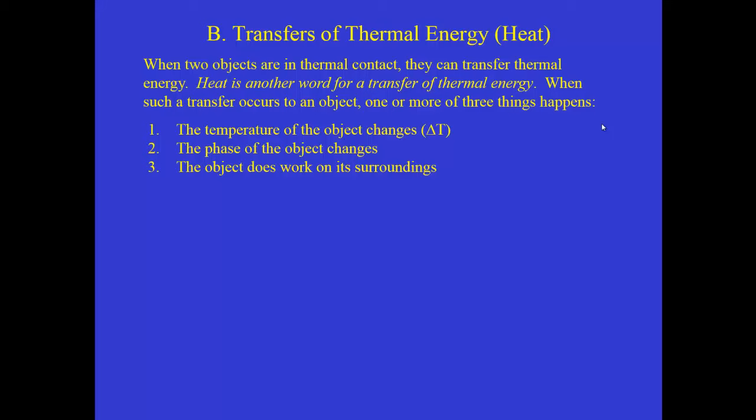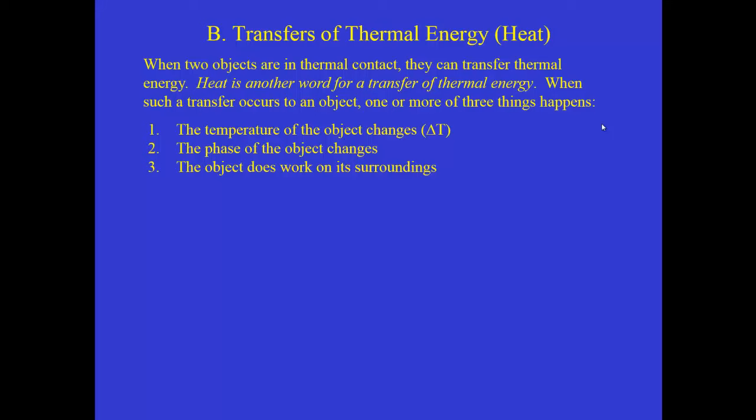So we could throw an ice cube at 0 degrees into a bucket of water, and so then the first thing that would happen if that water temperature is higher than 0 degrees is that thermal energy would flow from the hotter system, from the water, into the ice, and it would melt the ice and make it turn into liquid water. While that's happening, the temperature is not changing. So that phase change happens at 0 degrees.